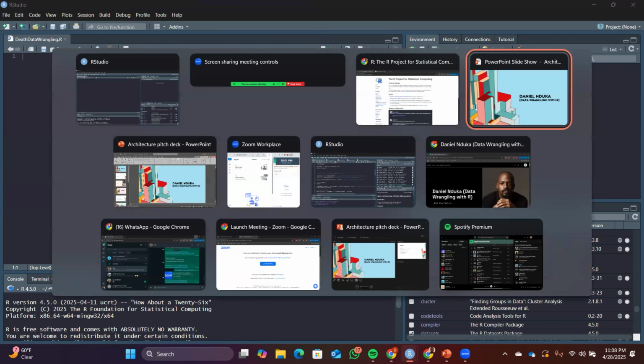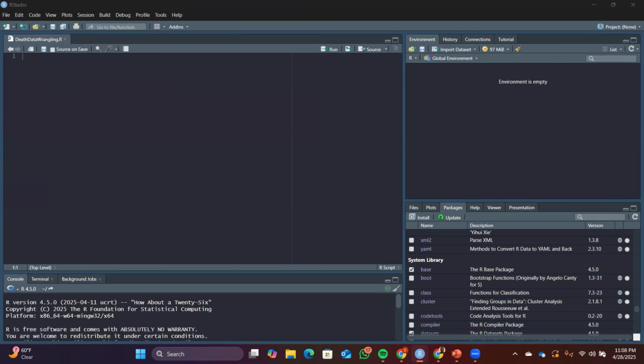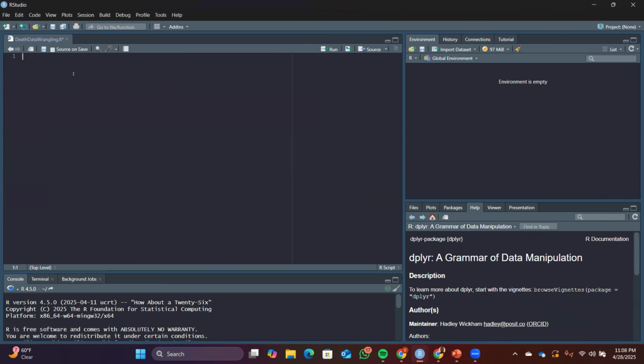Now that we have this, we're going to look through a few things here. Importantly, we need to import some libraries that we're going to be using, because there's base R, and then there are libraries that help you use some of the basic commands in R. They provide more packages, more libraries that help you with data manipulation.